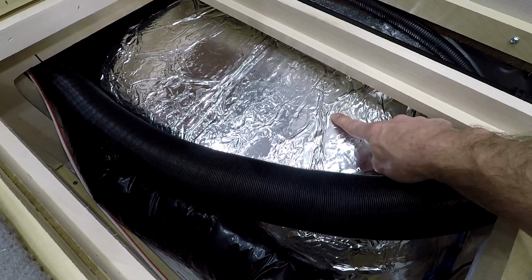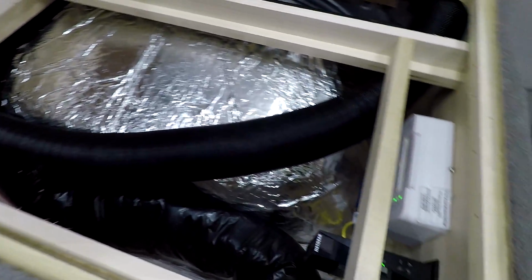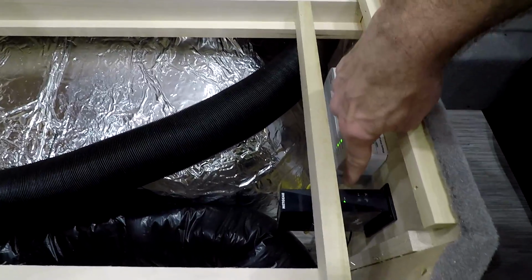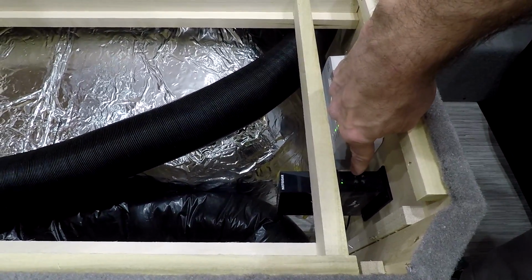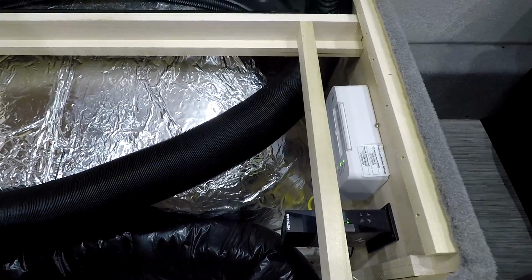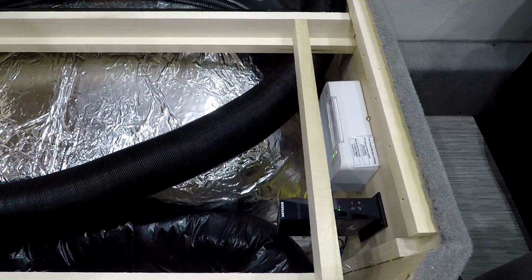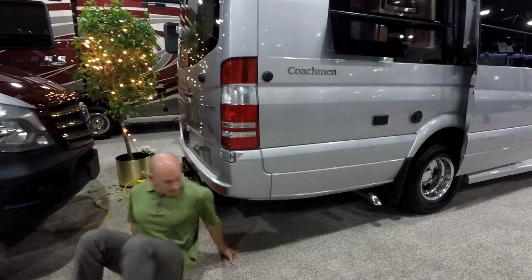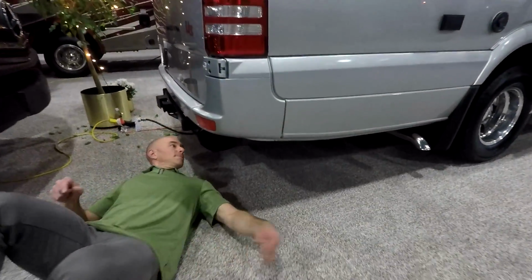Okay, so here I'm showing some insulation, it looks like, that's heat and sound. Yep, and they told us that runs through the whole floor of the coach. We weren't able to verify that, but I'm assuming that does. There's that router you were talking about. We have that exact same router and COM box model in our van. Basically what that does is you can connect a tablet to that router, and it allows you to check detailed performance things and log data from your Xantrex inverter.